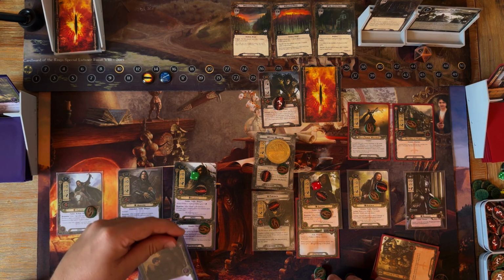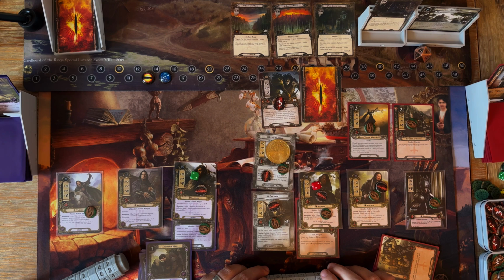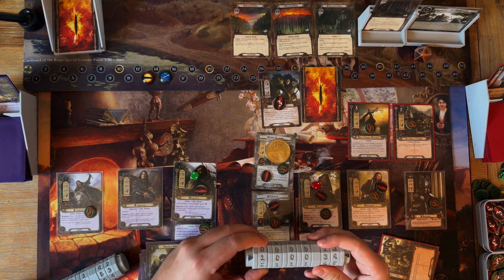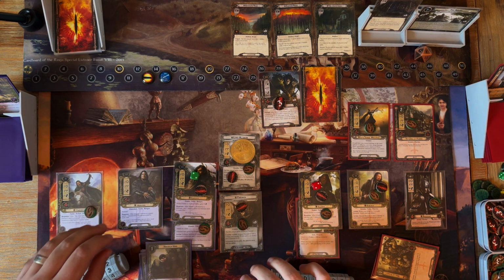I trigger my card for the Dunedain Watcher leaving play. So I just do Valiant Sacrifice to draw up 2 cards. I get a Dunedain Mark, which is nice, which is exactly what I'm after. All right, end of round happens. We slide these across. We go again.